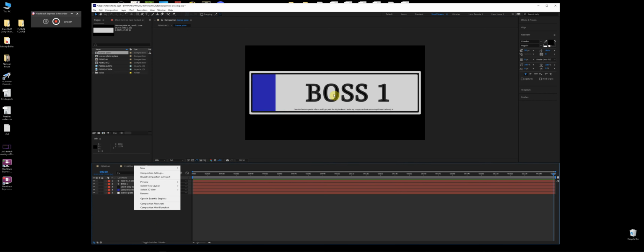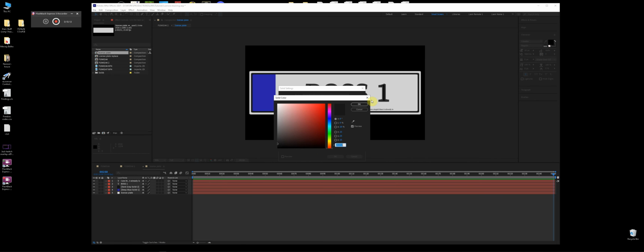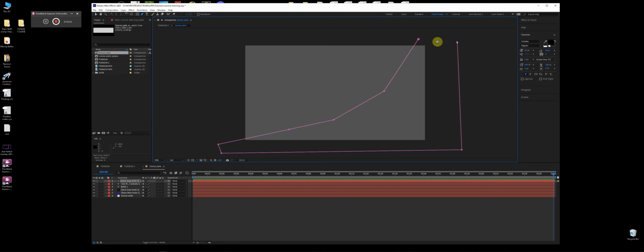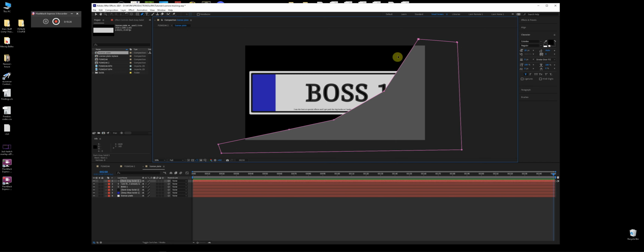And then one more thing we want to do, we want to texture this in some way. So I'm going to create a new solid, and I'm going to choose a kind of grey colour. And then I am going to make a kind of vignette on the right hand side by using the pen tool, clicking this mask, and then I'm just going to change these points by selecting the convert vertex tool so they're curved. I think that's nicer.